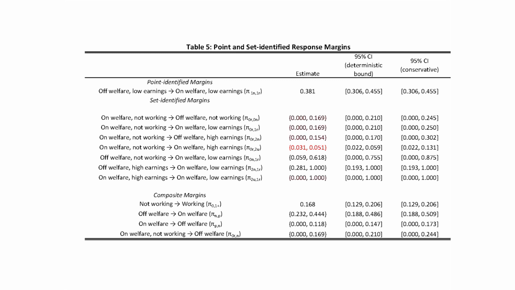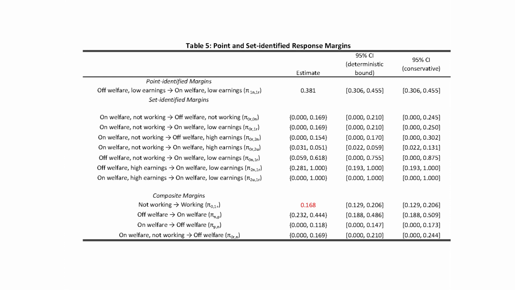There's a lot of stuff that we can't get informative lower bounds on, but we have somewhat informative upper bounds. And then it's interesting that when models aren't point identified, sometimes linear bounds on linear combinations of parameters are much tighter than bounds on the parameters themselves, even before you account for sampling uncertainty. So it's actually the fraction of women who would have not worked who were induced to work that is point identified. And that kind of makes sense because it's monotone. It can only cause you to work. It can't cause you to not work at all.